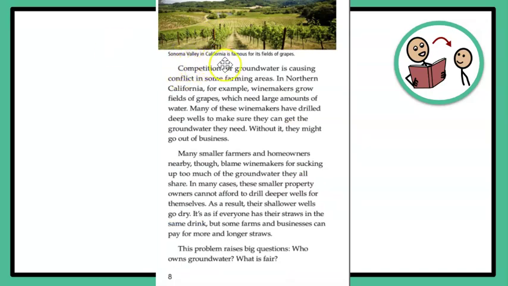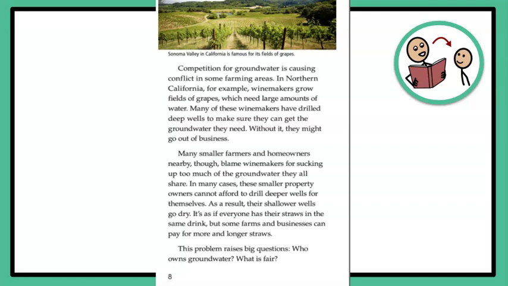Sonoma Valley in California is famous for its fields of grapes. Competition for groundwater is causing conflict in some farming areas. In Northern California, for example, winemakers grow fields of grapes, which need large amounts of water. Many of these winemakers have drilled deep wells to make sure they can get the groundwater they need.